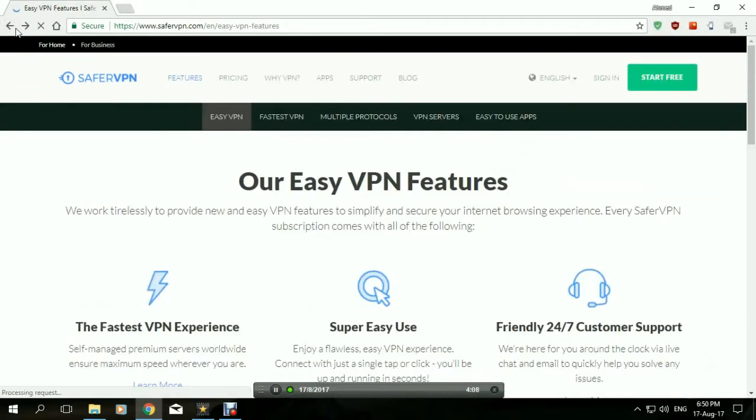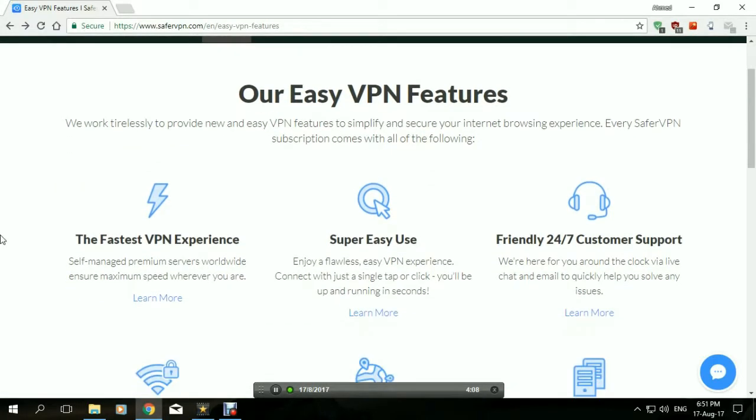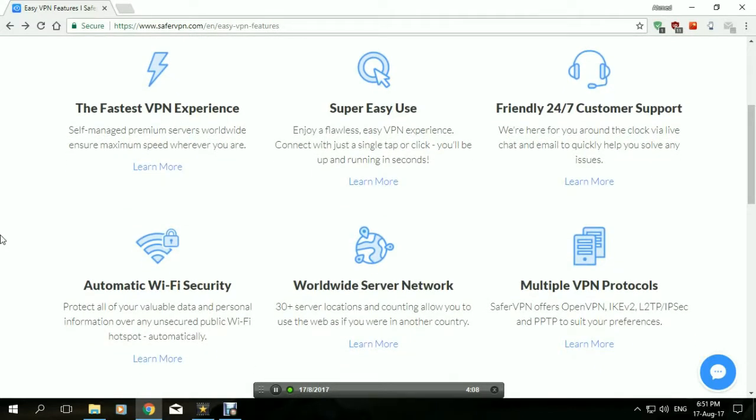Let's go back to the features. Now, first of all, they do have a chat line, a customer support. We've tried them and they are very responsive. My first comment to them was about this language issue, and they weren't very helpful. They just told me to disable the location on the device I'm using, which is already disabled. They told me to try to open their website in incognito mode, which I tried as well. Still didn't work. Anyways, moving on from that point.